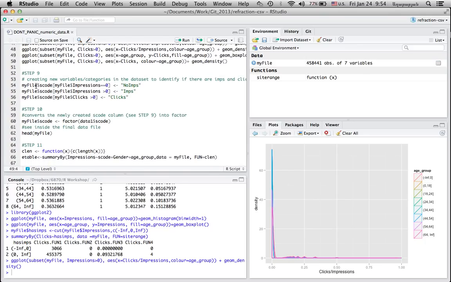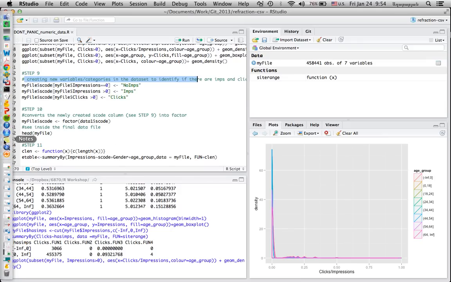And then go to step 9, step 10, and step 11 on your own. We did not cover this in class because we didn't have much time, but just go through it and try to understand it on your own. There are comments here to make it clear for you. If you have any other questions, please let me know. But for now, I think this is it.